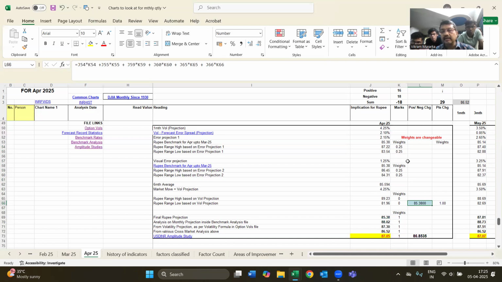This is not correct, because if 83.54 has a 25% chance, then 84.31 will have a higher chance.